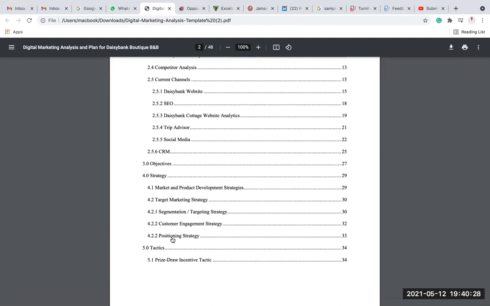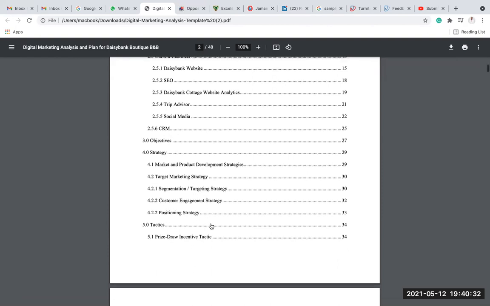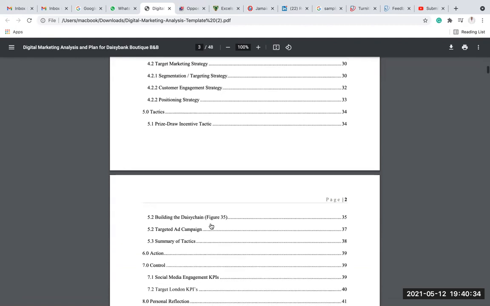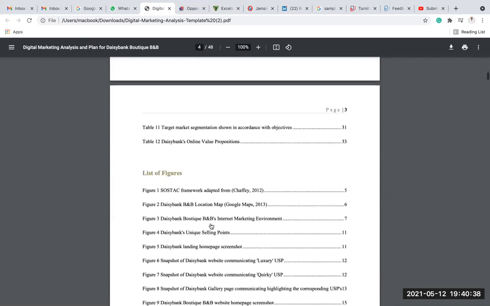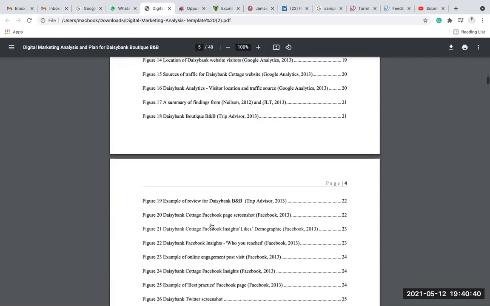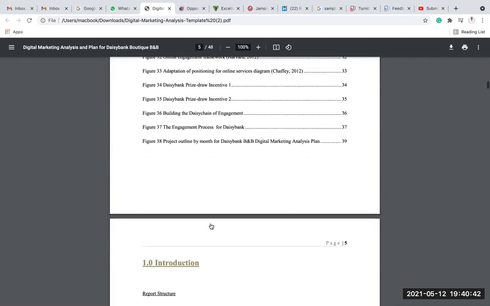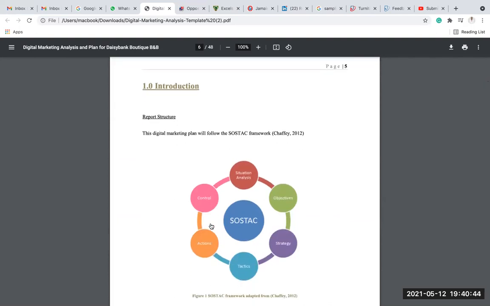Of course, we spoke about positioning, segmentation, and all of that. Tactics, action, and all of that. Notice how this is very detailed, 48 pages. But I want yours to be a PowerPoint presentation. I don't want a written document.